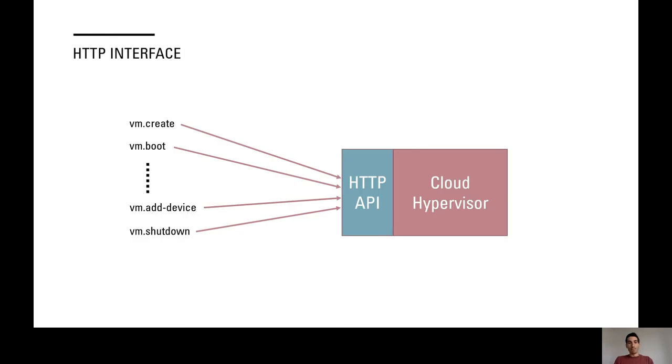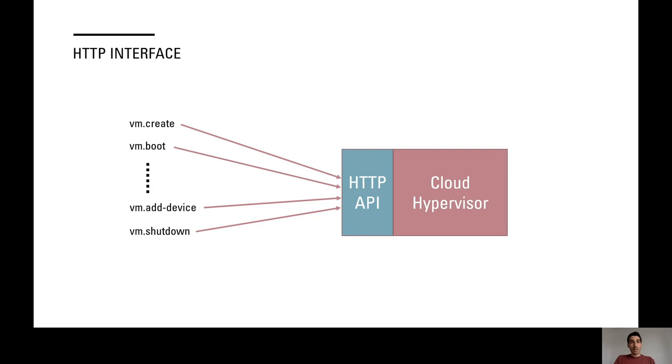Now let's talk about the interface to interact with Cloud Hypervisor. We have the command line interface, the CLI, but we also have an HTTP API that comes from the Firecracker codebase initially, that we ported. It's very convenient because you might still want to run your VM first with the CLI, but if during the runtime of your VM you want to update it, as we just saw with the dynamic resizing, you need to interact with the VMM to update the VM. It's through this HTTP API that you can ask Cloud Hypervisor to update your VM or to get info on your VM directly.